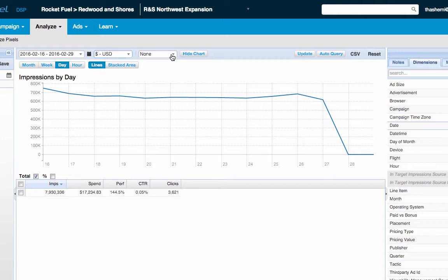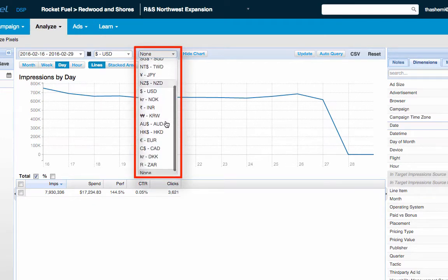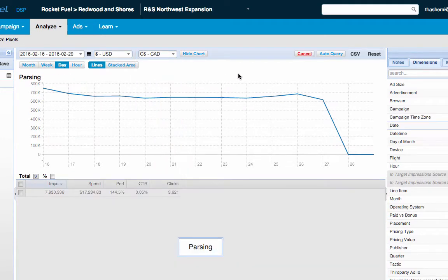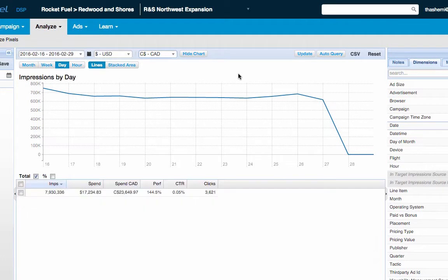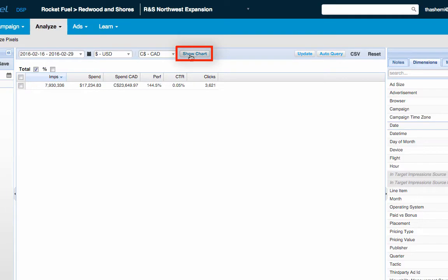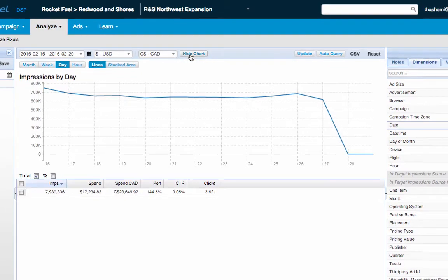The second currency drop-down menu to the right allows you to add a second column of currency for comparison. This is great if you have a company that operates out of more than one location where the currencies are different. In my example, I have selected US dollar as my default currency and Canadian dollar as my second currency for comparison.